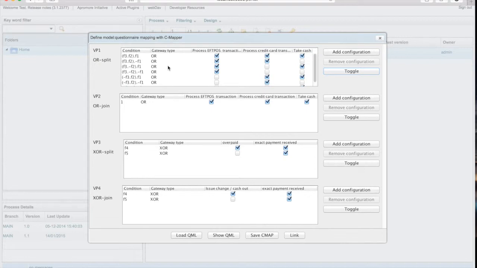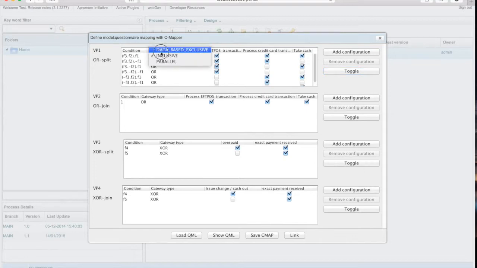Now, the other thing you can set is the kind of gateway may change. Now, in the configurable model, we use an OR gateway, assuming that, let's say, people are paying at a restaurant and one person is going to pay some of the bill with credit card and the other person is going to pay by cash and both kinds of payment are supported in one process. You might, for example, say, no, that's not the way we work. We require one bill per table, and therefore there's going to be one payment method per table. So if you were going to do that, the gateway type, rather than being an inclusive OR, will be an exclusive OR. Only one of the payment types can be done at once.